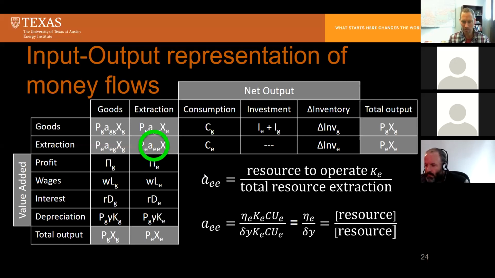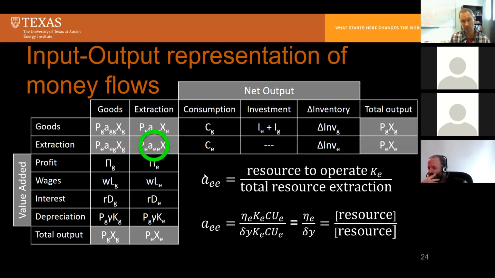That's the numerator. The denominator is an expression somewhat modeled on the HANDY model for the rate of resource extraction, which is delta, some parameter to play with, times y, the quantity of resources, and then again times the capital and how much the capital is being used. So the capital and capacity utilization cancel out, and you end up with the middle expression, which, because this parameter has the same units, resources divided by resources, is limited by 1.